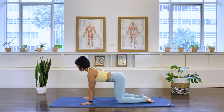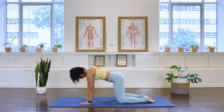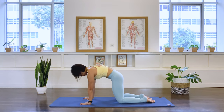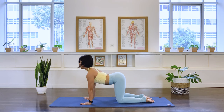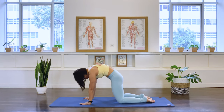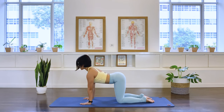And lengthening through neutral, take the upper back up into extension. And through neutral, we round the back into flexion. And through neutral, and we take our upper back to an extension. Two more times. Exhale through neutral. And we flex. And through neutral. Inhale, extend. One last. Exhale through neutral. And we round. And through neutral spine. And we extend up. And come back to that neutral spine.